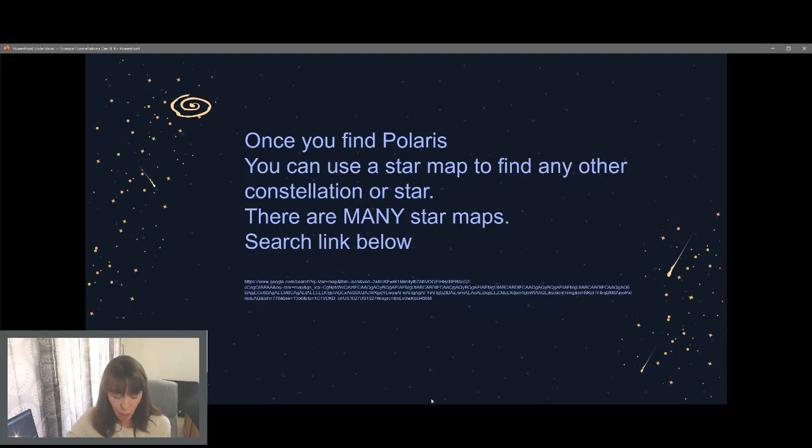And also, there is another thing you can do. If you have a tablet, or if your parents maybe let you use their phone sometimes, you can download an app called Google Sky Map. If you go to the Google Play Store or the Apple Store, you can just search for Sky Map. And it is an amazing app. All you do is open your app, and it gives you an image of the sky, and it will tell you exactly what you're pointing at.